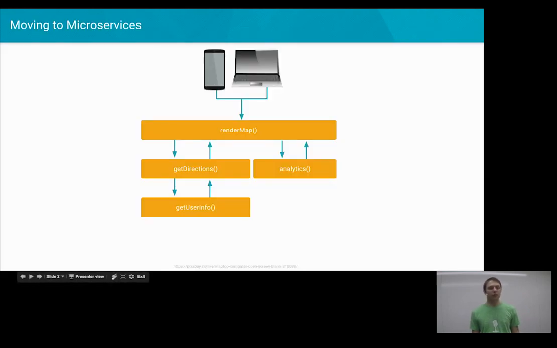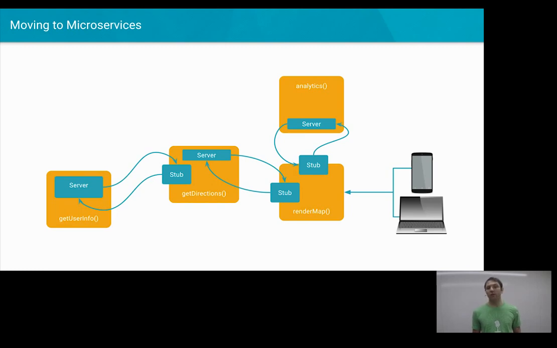So, this is what your typical monolithic architecture looks like. You have a web or mobile client that directly accesses a single application. Method calls between systems are made in memory, and everything runs inside a single machine. This can be easy to develop, but can be difficult to scale effectively since everything is so tightly coupled together.